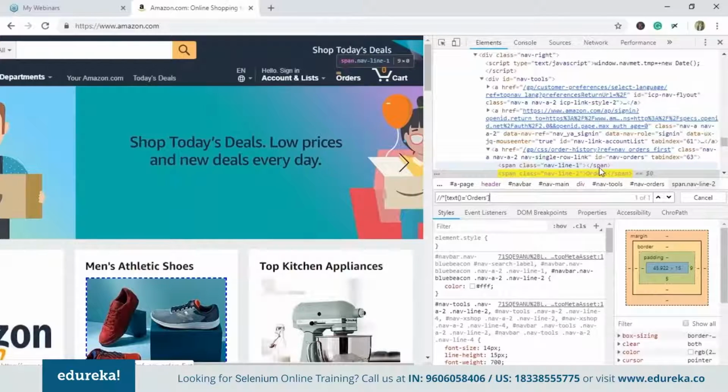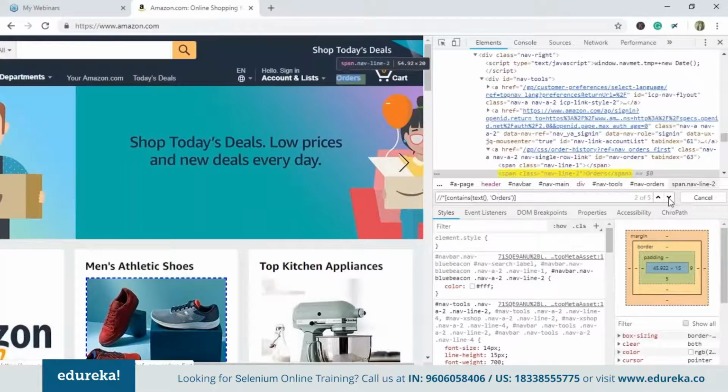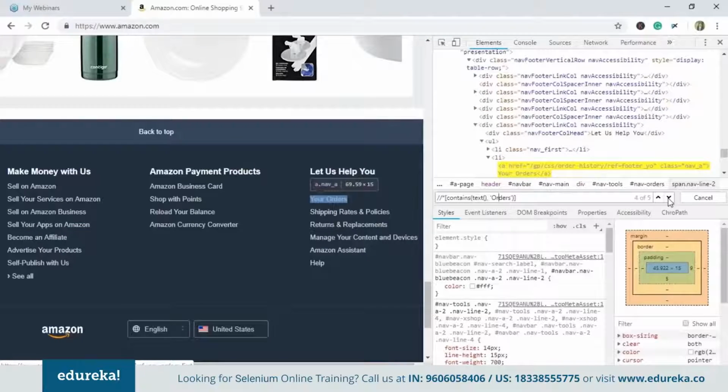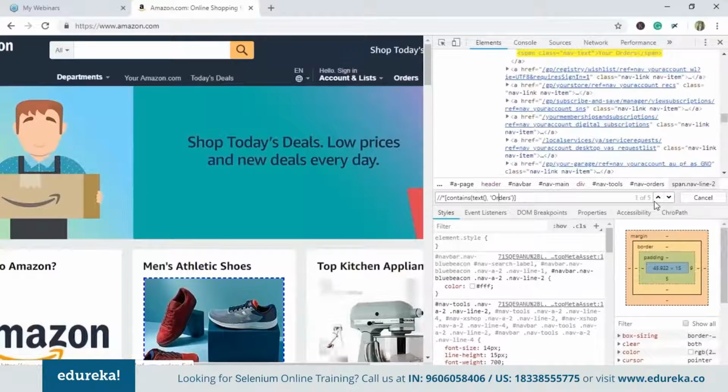Now we will see an example of using two functions together. For example, say I want to use contains and text together in one XPath. So let's see how to do that. I'll keep this the same and I'll use the contains function here. Basically this is how you can use two functions together in one single XPath. I'm telling it to go anywhere in this document and it should contain a text called orders. As you can see here, it was able to locate 5 elements. This is 1, your script is 1, an a href, again you have one more here and one more here. But it was not able to find it uniquely because I have used this asterisk.